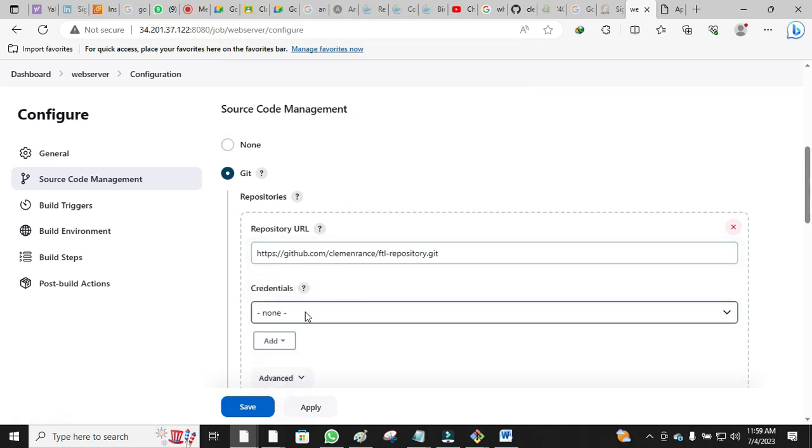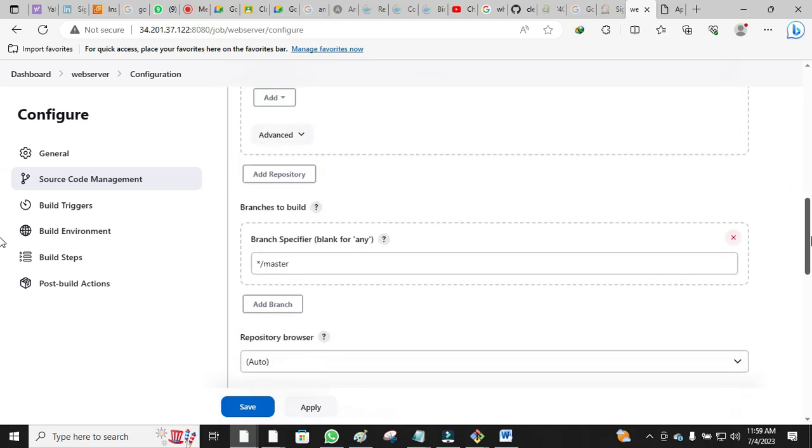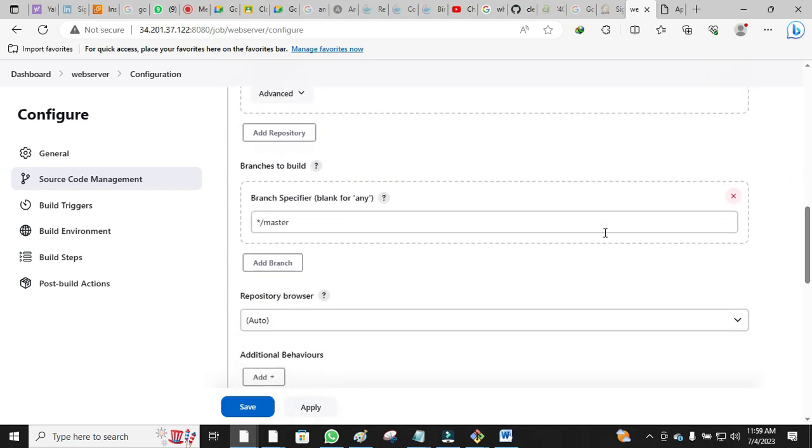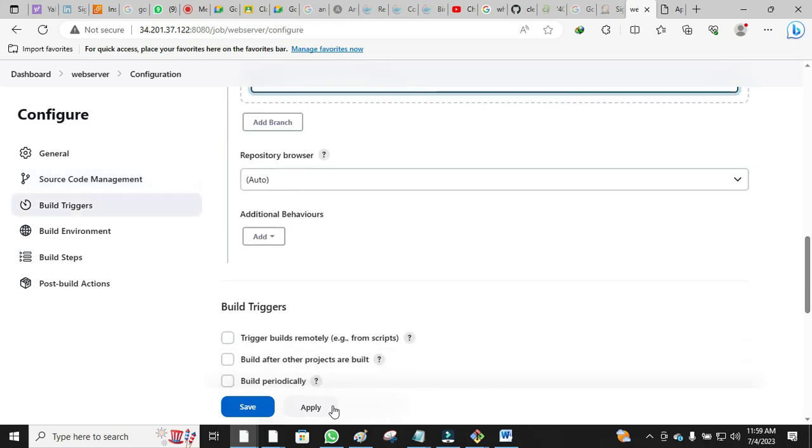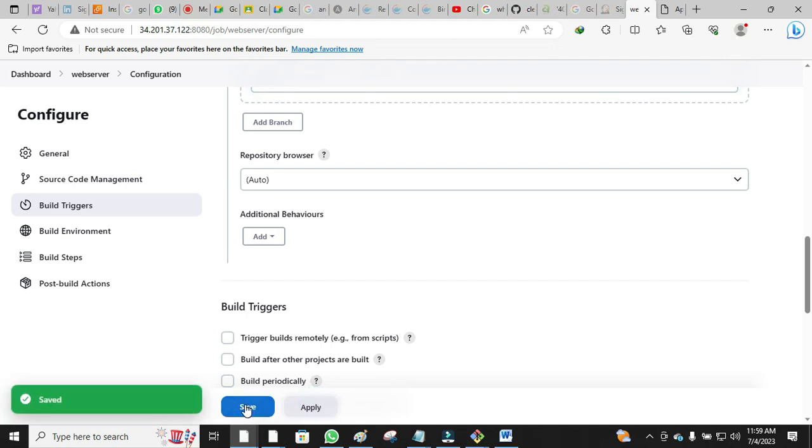The repository does not have credentials, but for repositories in a real company situation, you have credentials, the username and the password of that repository. Remember that our branch is the main branch, not the master one. Okay, and then we go with apply and save.